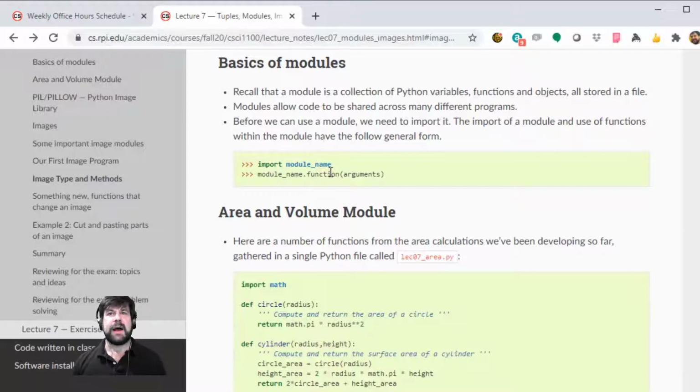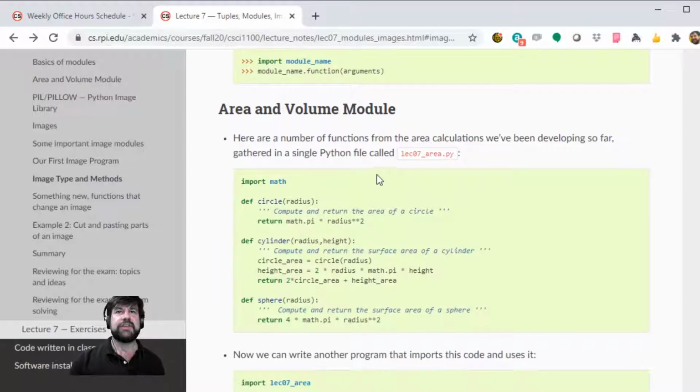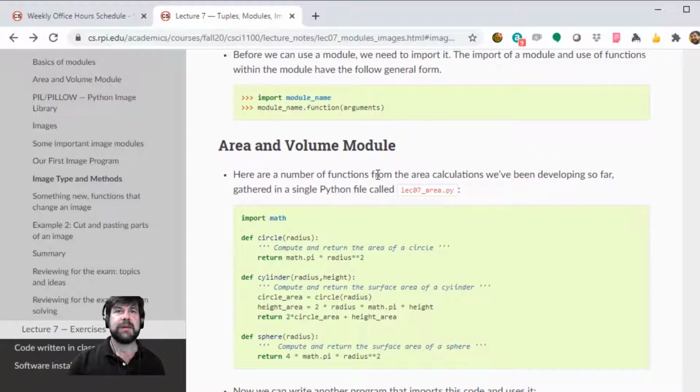The cool thing is they allow code to be shared across many programs. When you downloaded Pillow from the Python repository, that's one of the things that's being shared, an open source image development library that is freely available for Python. So all we did when we downloaded Pillow was download a bunch of files that define modules. But you can do your own modules. And I'm going to cheat a little bit. You guys do not want me typing this stuff in.